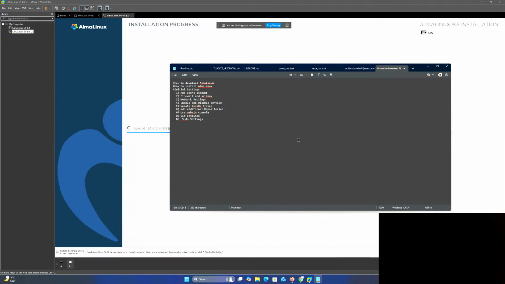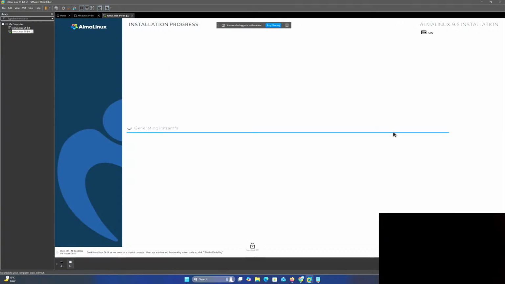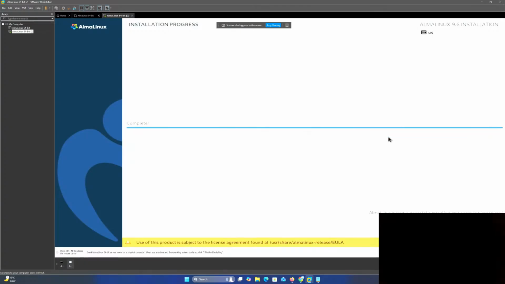So let us wait for the installation of our Linux, and then you will see. I hope the screen is visible and anyone can see the installation there. As you see, the installation is finished, and it wants us to reboot the system.